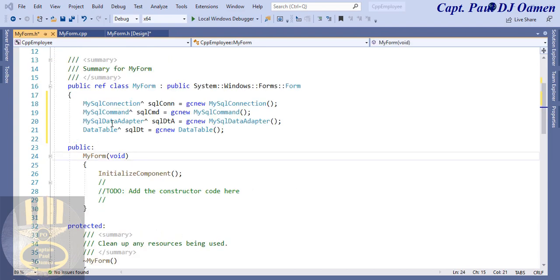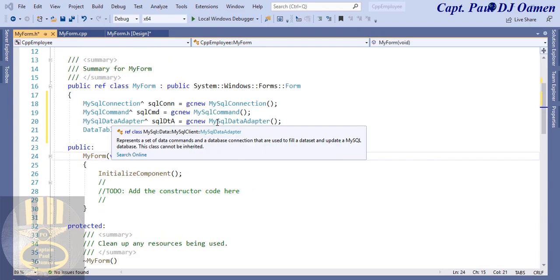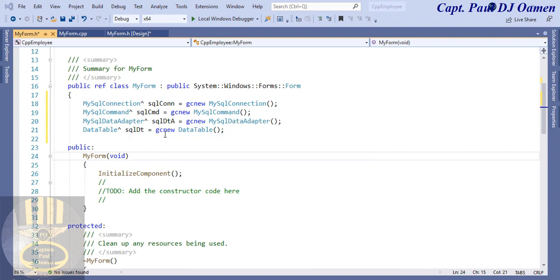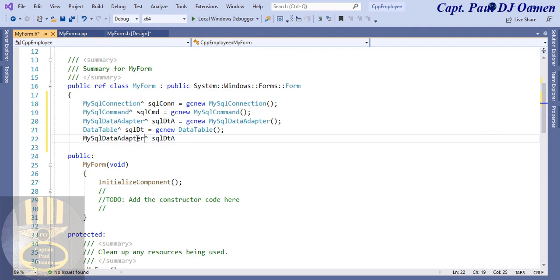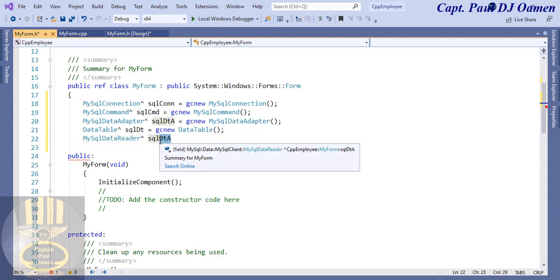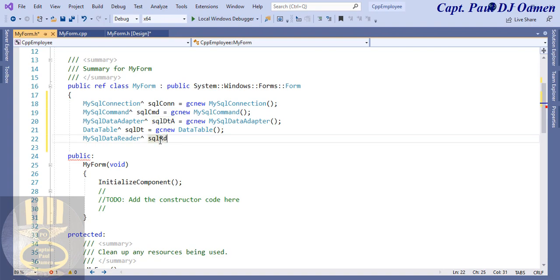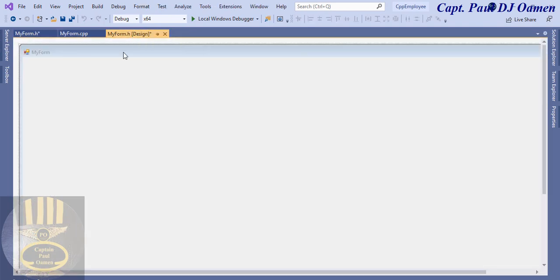Okay, before I go any further, I think I should just create MySql data reader as well. So I'm going to just grab this one and add a data reader here underneath, and let's change this to reader. And this one is going to be SQL RD. There. Now that I have all my constructors in place, before I connect this, let's do one thing very important. Let's come in here. That's my data in there. As you can see, it's all empty.